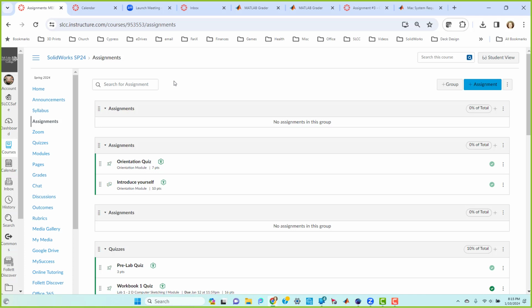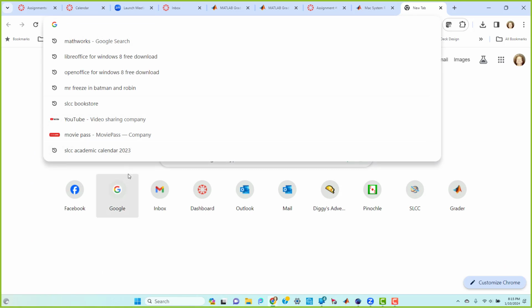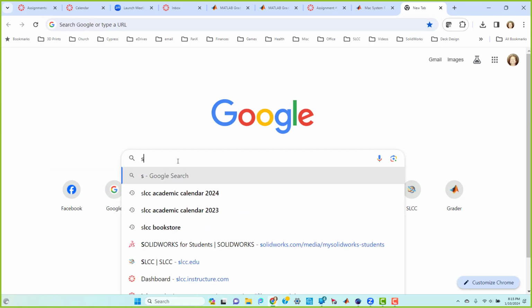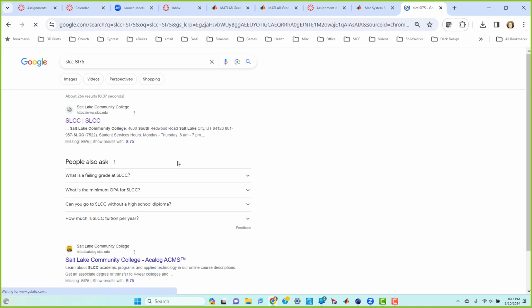And wait, you said in the computer lab, so SolidWorks is already downloaded on those? Yes, in the SI building down in the basement. Is that lab open basically all the hours that there aren't classes in there, or are there certain hours for it? I guess there are classes in there. Hang on, I think it's SI 75.